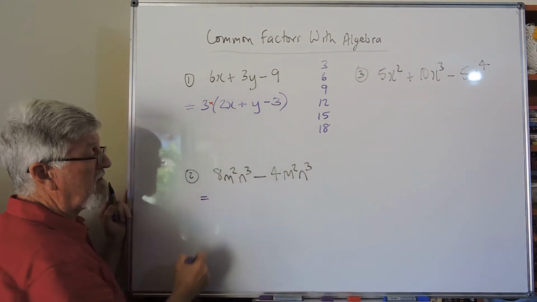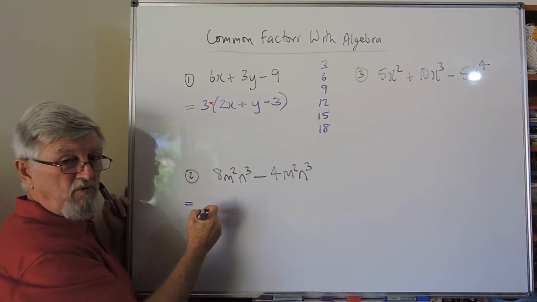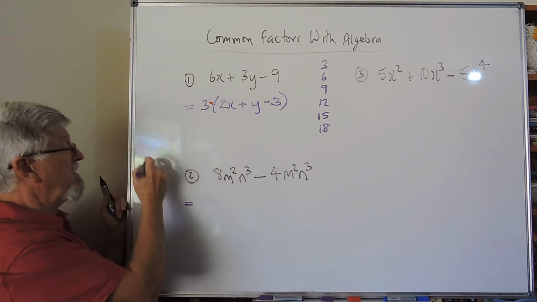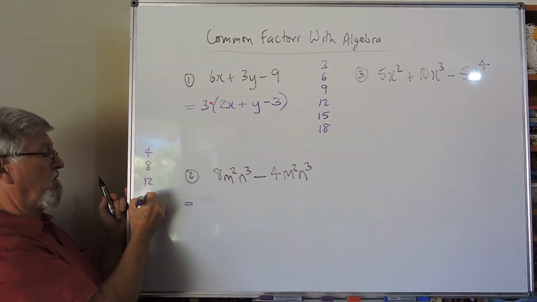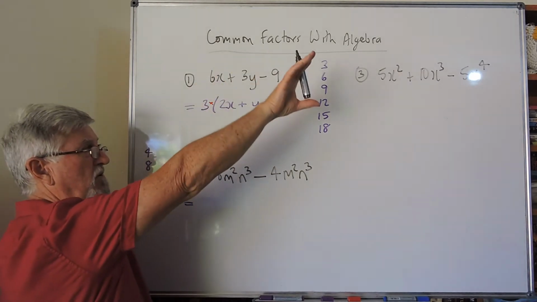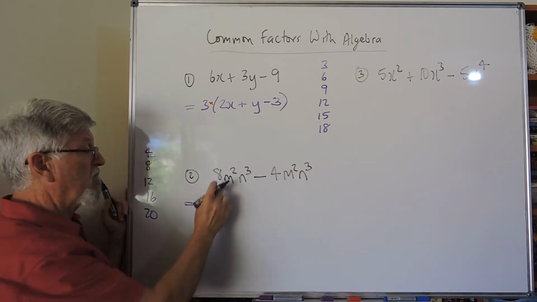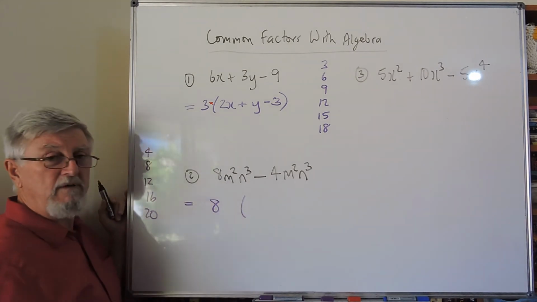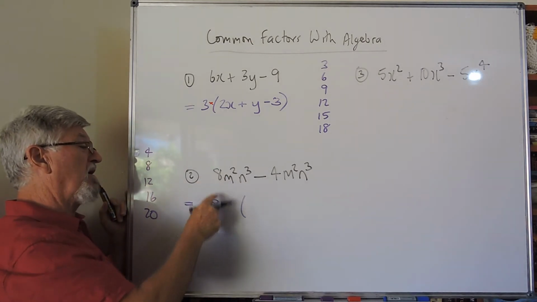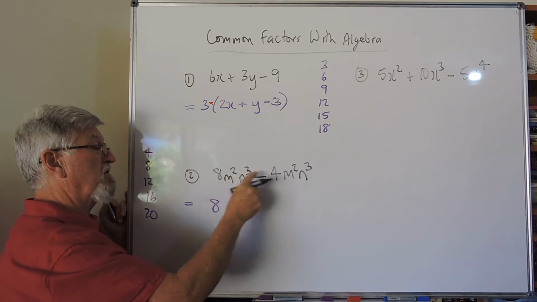Next one, gone a bit crazy, but not as crazy as a lot of teachers will go in assessments. Made this one a bit different with 4 and 8. So really it's your 4, 8, 12, 16, 20. So it's your 4 times tables. So this one was about your 3 times tables, this is about your 4 times tables. I see a lot of students put this. They put an 8 bracket. And the moment they do that, they've got the question wrong. They think that the first number goes out the front. It's not about the first number. It's about what number goes into both of those.